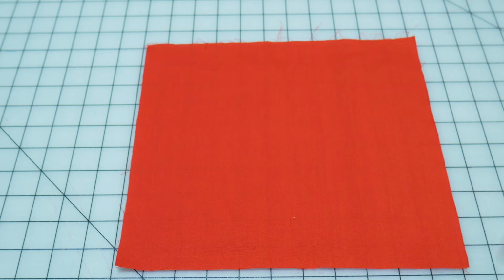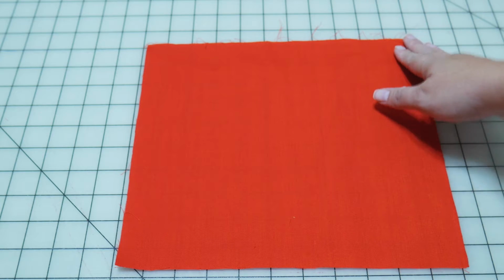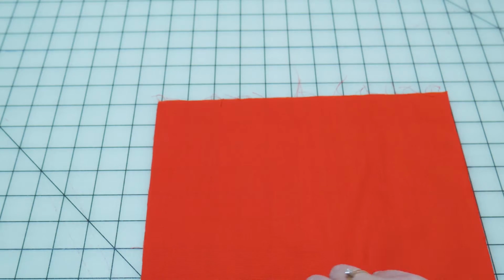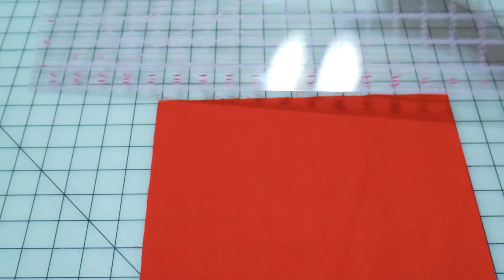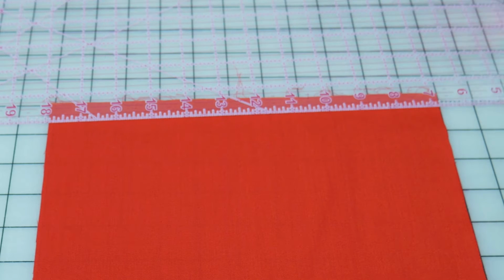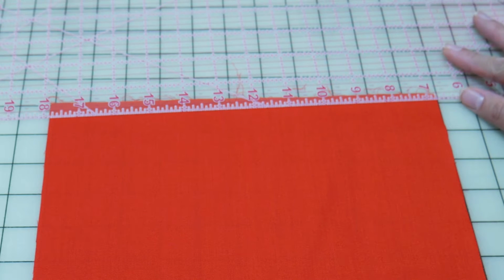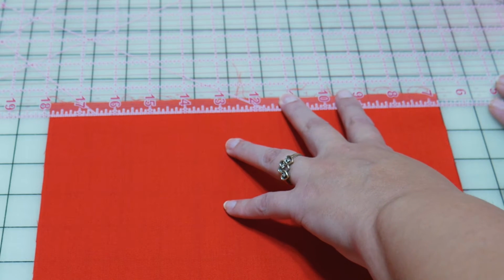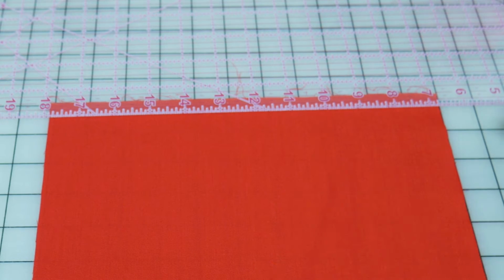Like I said, there's a half-inch seam allowance, so the best way to set this up is to just fold over your top half here. And what I'm going to do is take my ruler and find the half inch at the top here, and I'm going to mark that with some chalk.